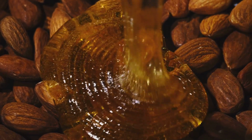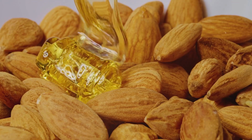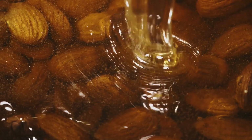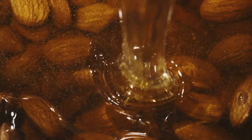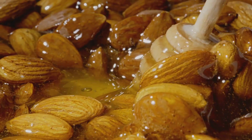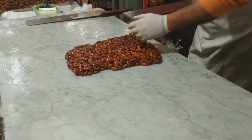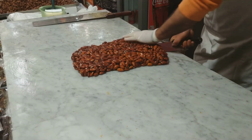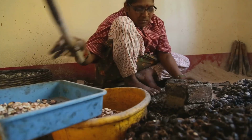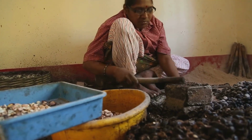Once the nuts are fragrant, we'll pour the honey mixture right into the hot skillet. You need to work quickly here, stirring constantly to coat every single nut evenly. The honey will bubble and sizzle as it hits the hot pan. We'll keep stirring for just a minute or two, until the glaze has thickened and is clinging beautifully to each nut. Then, we'll immediately turn the glazed nuts out onto a sheet of parchment paper, spreading them into a single layer to cool. It's important to separate them as they cool, otherwise, you'll end up with one giant nut cluster.